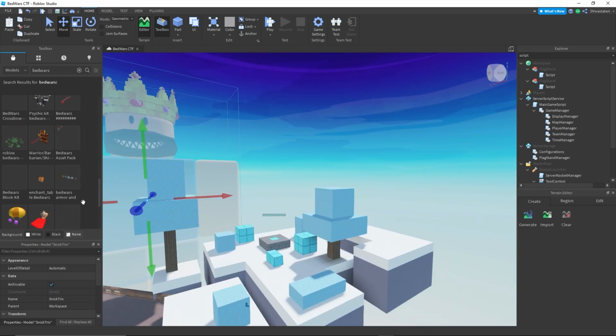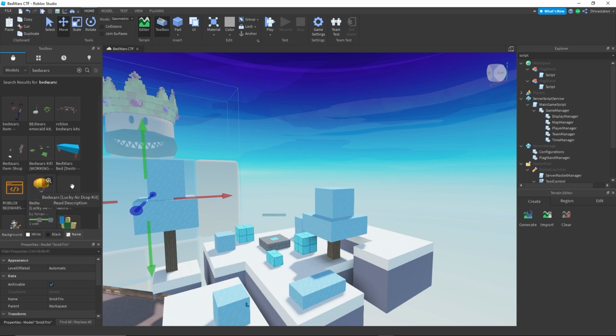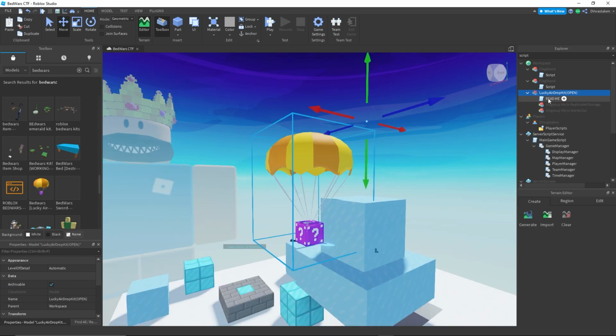So the other thing is cool. They have like all these other items and stuff. Like look at BedWars armor. They have kits. They've got all kinds of stuff. Ooh, look at it. It's a lucky airdrop. Wait, it's got a script. You got to be careful with these.